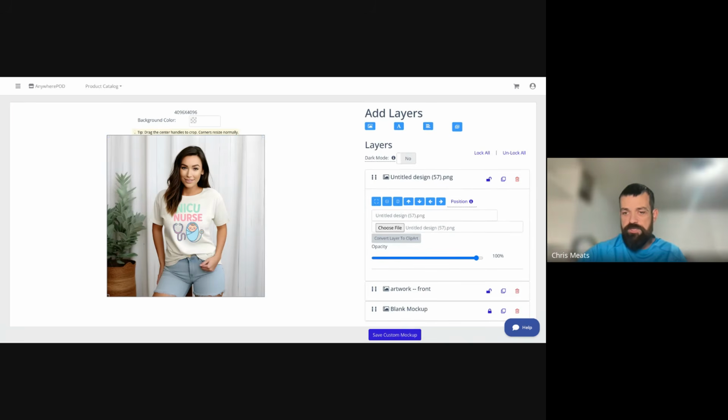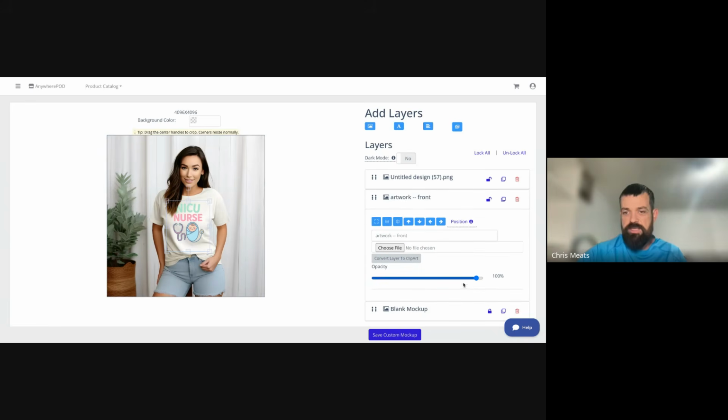So the other thing that I want to do on this mockup is lower my opacity a little bit. So we'll lower that down to usually about 85, 90% is what you want to do here. That's going to give you a more realistic printed look for your artwork, which is very similar, if you guys have created designs or mockups in Canva, this is a very similar process to creating those mockups in Canva. We're just doing it in AnywherePOD as a template, and then it's going to be completely reusable and automatic for us going forward for any products that we create.